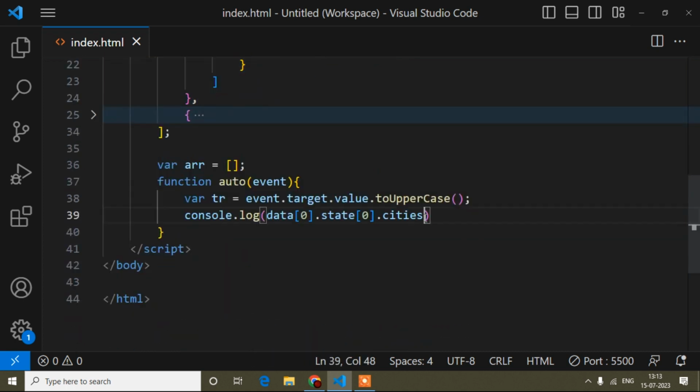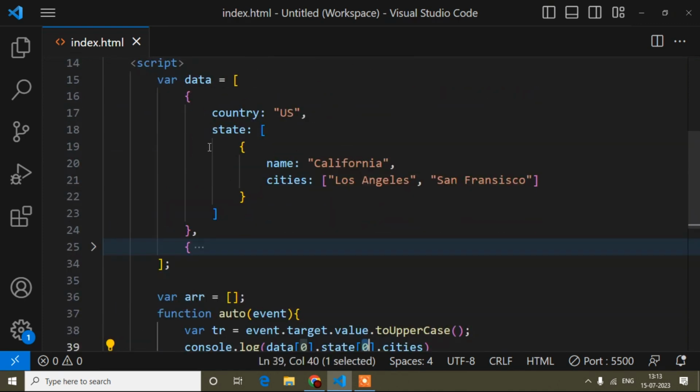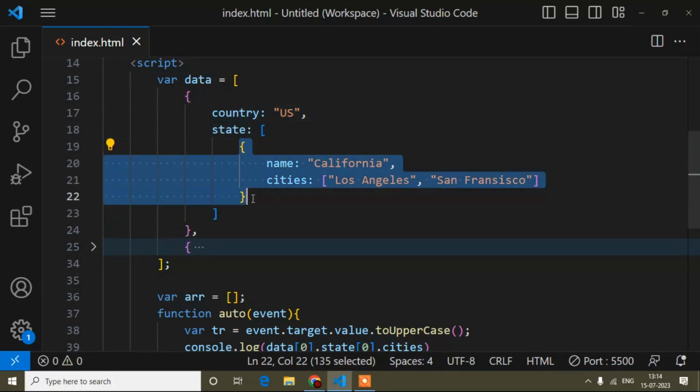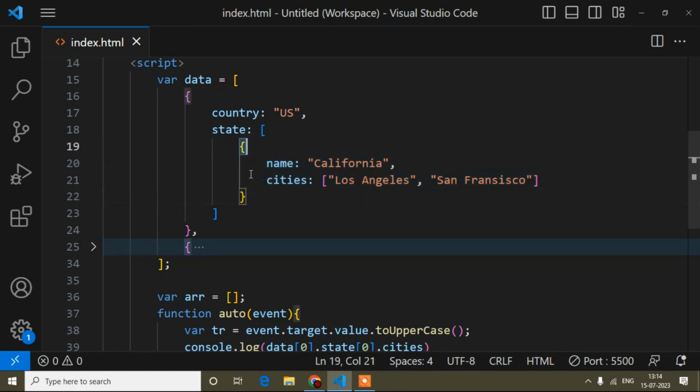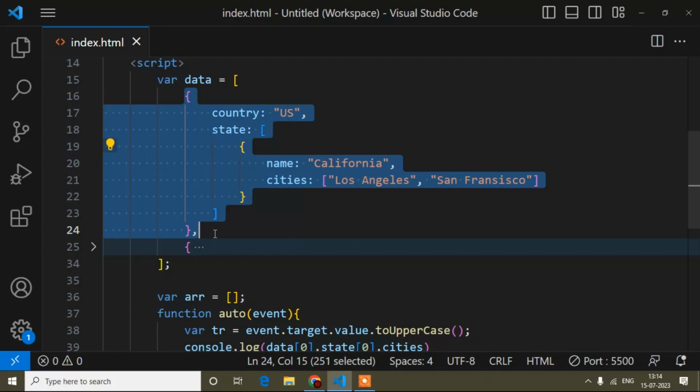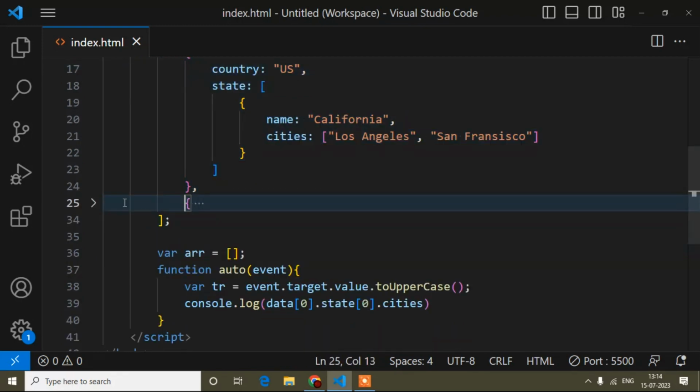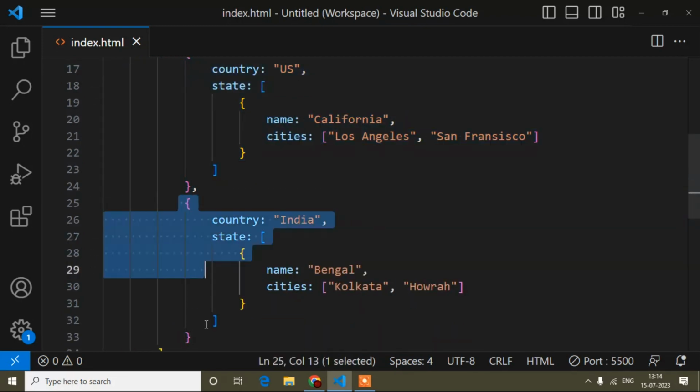This is how I can go up to the cities array, but here I have written 0 and 0. 0 and 0 means the first object, and inside this object again the first object of state. State 0 means the first object of state, but state can be multiple and this one can be multiple. Even this one already has multiple, you can see here.